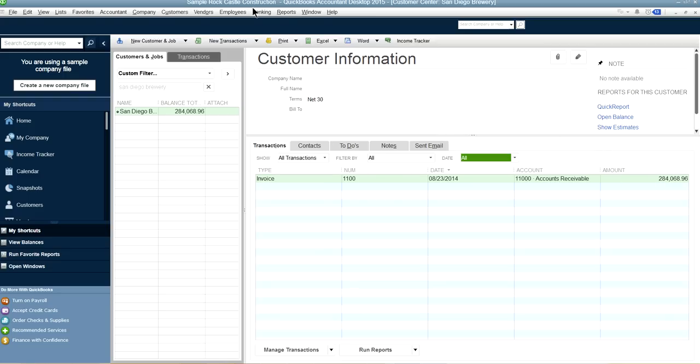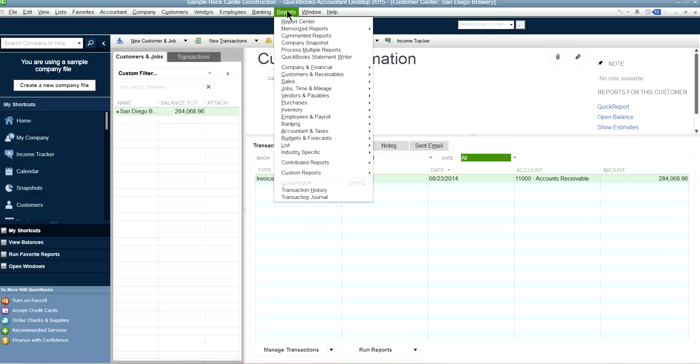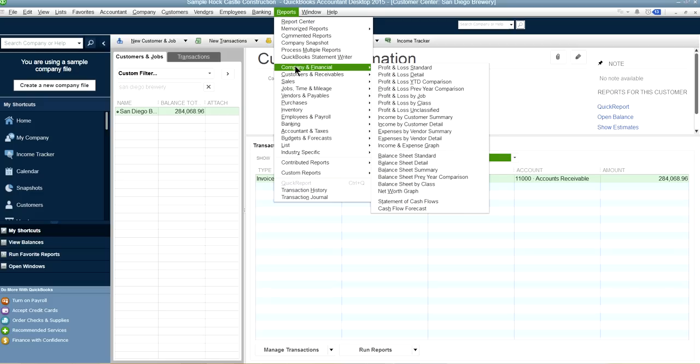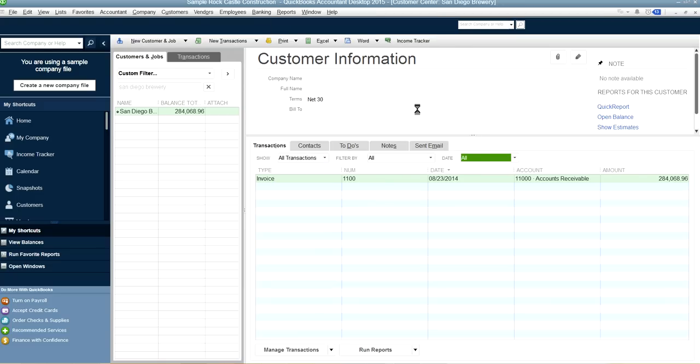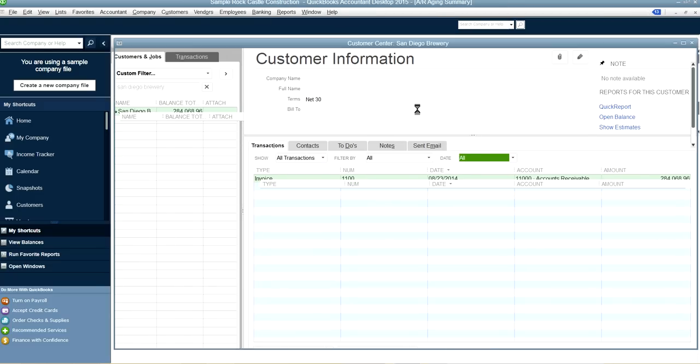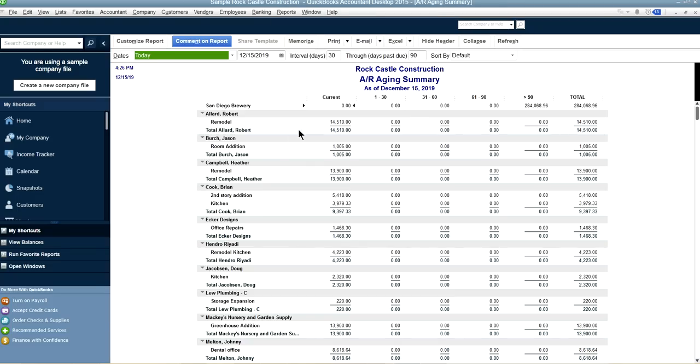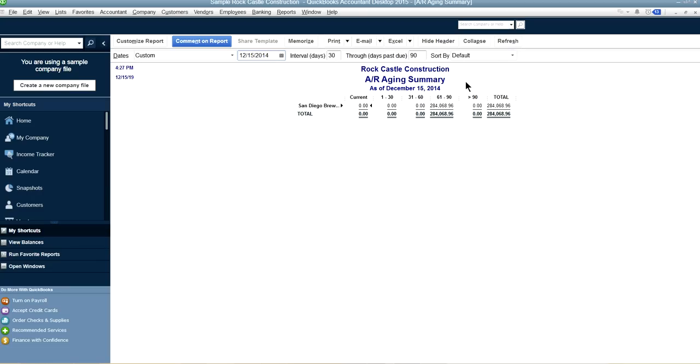Okay, so now if you go to reports, company and financial, this is the customer report, AR aging summary. See right here, San Diego Brewery. Right here, San Diego Brewery.